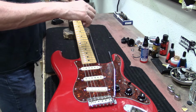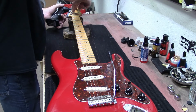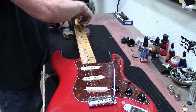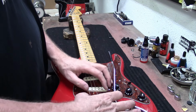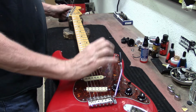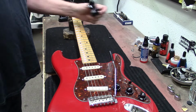I put some of these Fender strings on a Gibson the other day. And I got shamed on YouTube. People are like, dude, can't put Fender strings on a Gibson. Maybe that's why people don't buy Fender strings, unless they have a Fender, right? All right, let's tune them up.